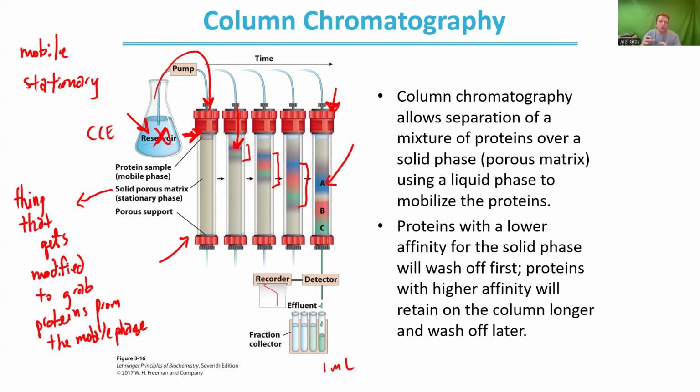It grabs onto the stationary phase and stays there for the longest, which is why it is moving through the column most slowly. C, by comparison, between A, B, and C, moves through the column pretty quickly. It's almost like it's at a dinner party and it has no one to talk to.